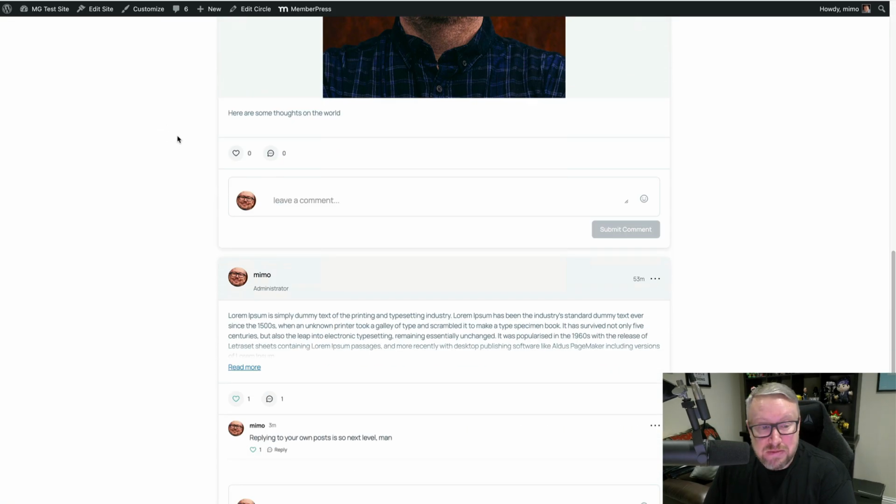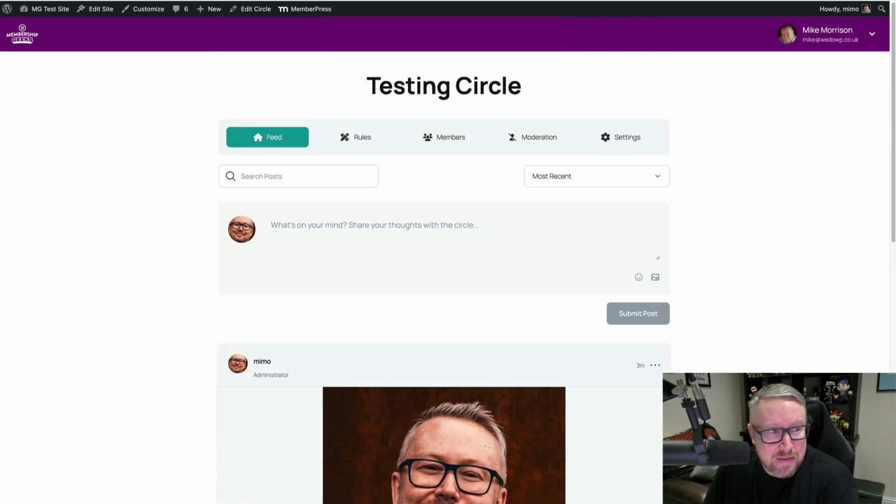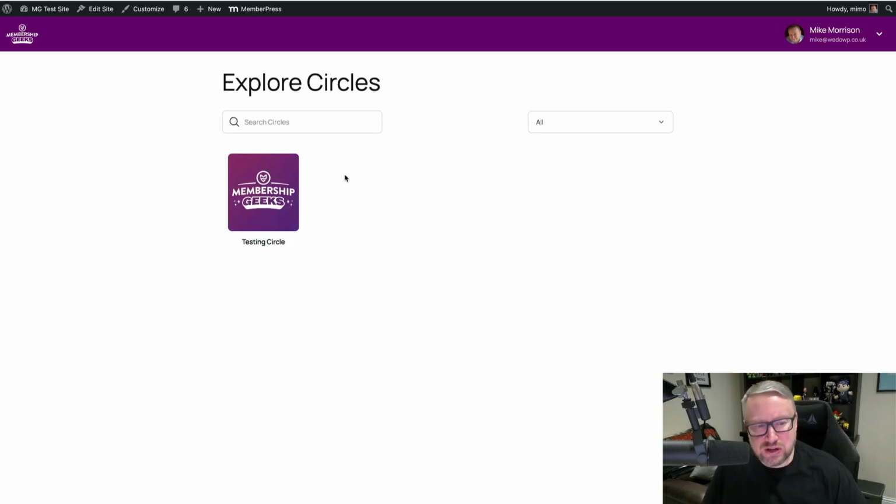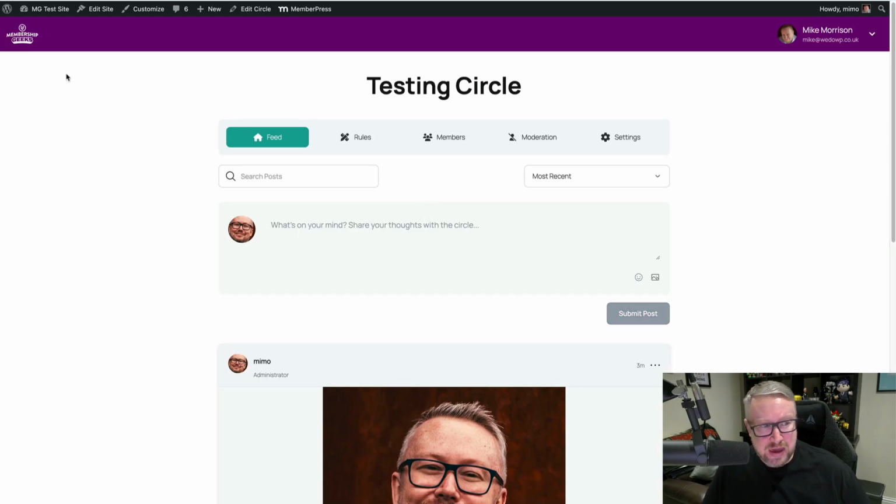What I would say is probably missing a little bit is maybe a bit more structure in terms of the categories. So yes, you can have multiple different circles, but it'd be pretty cool if, if you have multiple circles, you have them listed down the left hand side, or you have a master feed. So a bit like you see on the app Circle, where you have the different sections, but you can click into the different sections and you'll always have a list down this left hand side, and you also have a master feed that shows everything from one section.